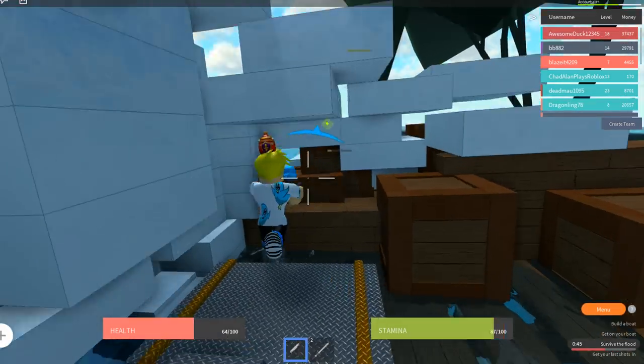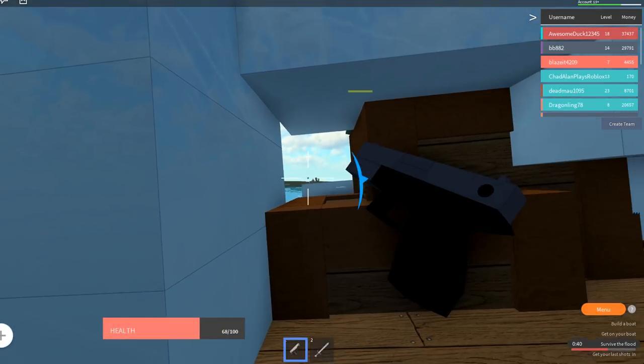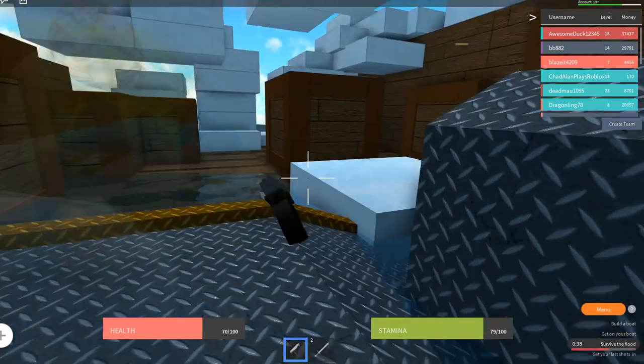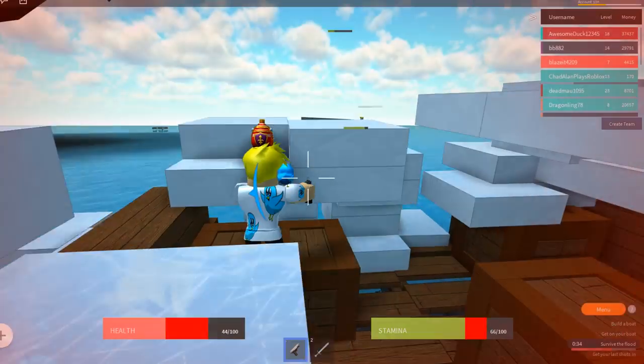Oh, who's shooting me? What was that guy? Oh man, okay, let's see. Can I shoot him like through this little bitty hole right here? Let's see. Come on. Can I? I don't think I can. I think it's too little. Alright, let's try to get this guy at the front of this boat.